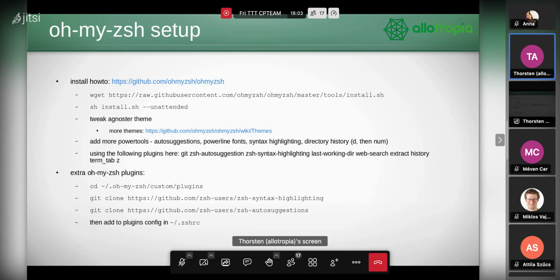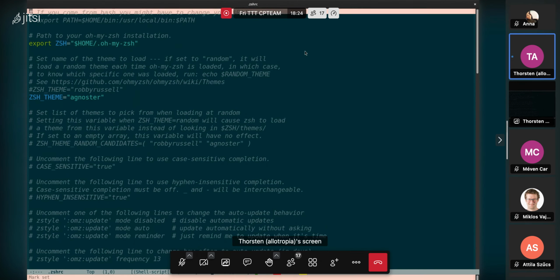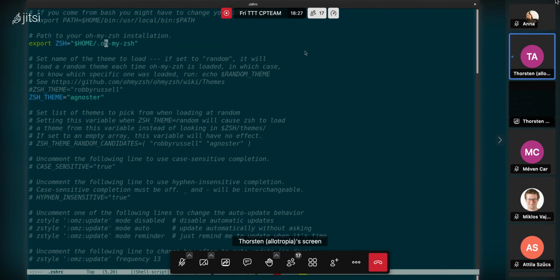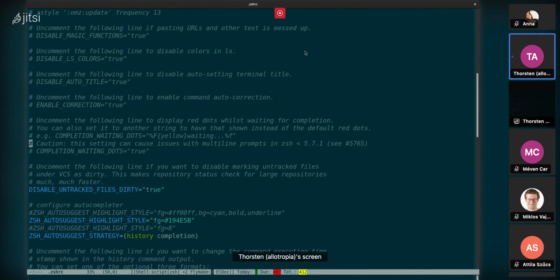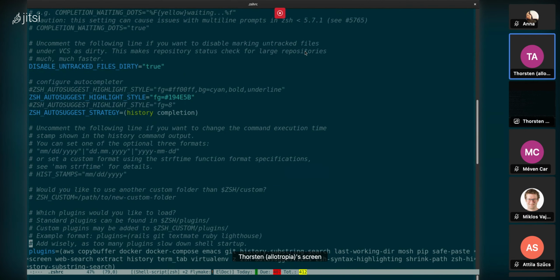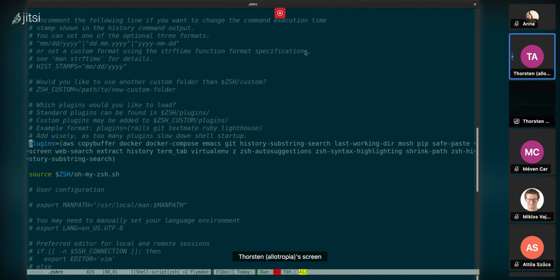There are plugins that know enough of those shell commands that they can provide useful completion, useful help, and other support there. What you then do is you start with the .zshrc file. So that's mine. You point that to this git checkout from this Oh My Zsh thing. You select the theme, a few other things here, some config bits. This is the most important, probably, the plugins here.